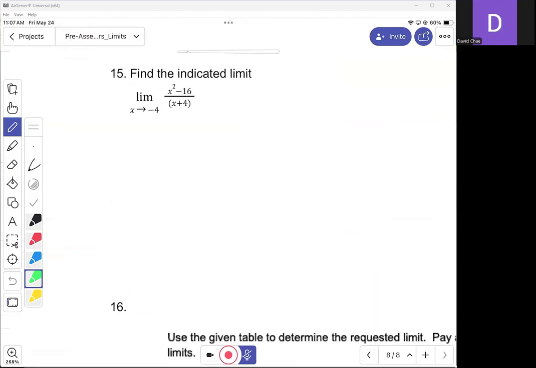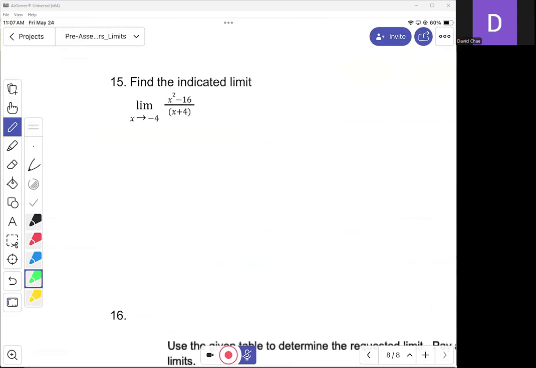All right, number 15. You'll get an equation where you have to make sure you know how to factor, cancel something out, and factor. So this is x minus 4, x plus 4, over x plus 4. Cancel. The limit as x approaches -4, you're just plugging it in. What's -4 minus 4? You're down 4, then you go down another 4. -8. Okay, and that's that. So just make sure you're handy with rational expressions. Again, it's probably going to be a factorable expression.